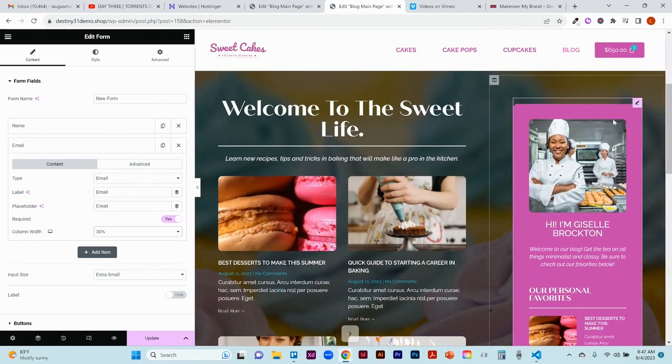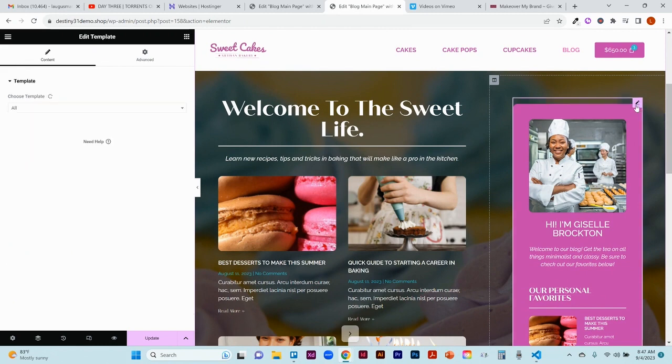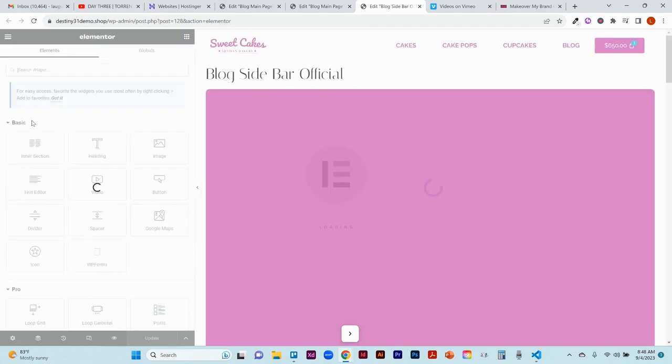So to edit the sidebar, you're going to go ahead and hover over it and click on that pink pencil. And then notice you can't edit it inside here. It has to be edited in its own page. So you're going to see where it says blog sidebar official template. You're going to click on edit template. Now, let me warn you, when you go in here, it's not going to look the same.